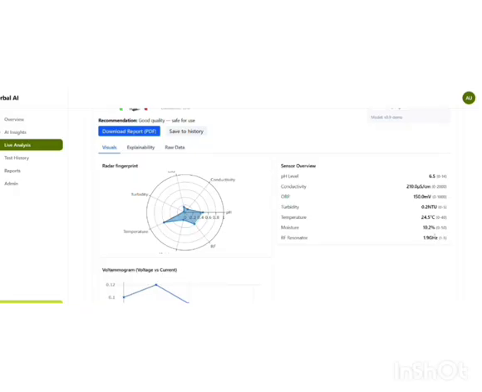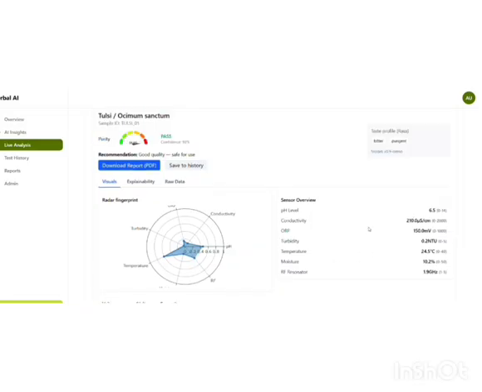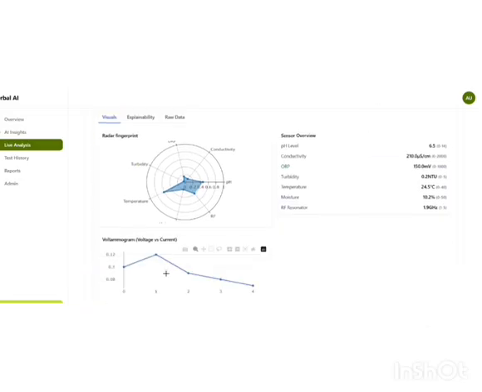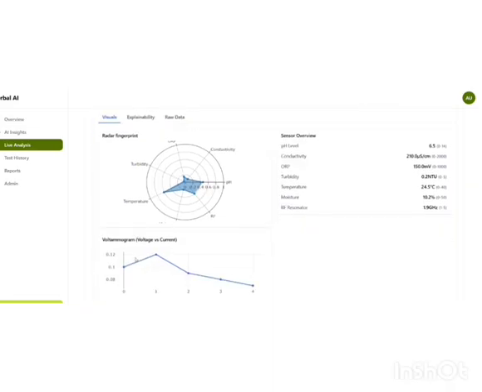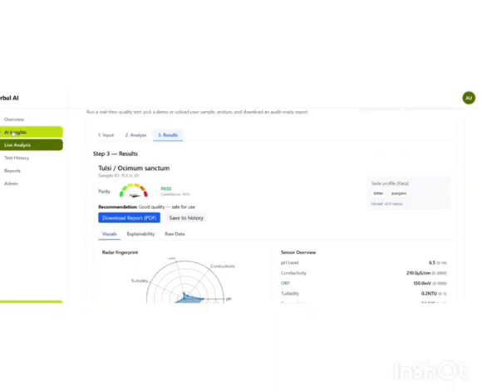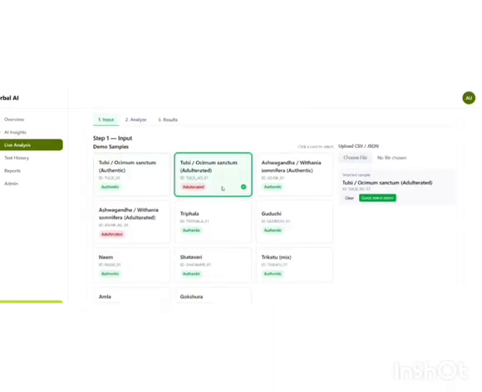Here you can see the sensor overview. It has the outputs of every sensor and it also has the required readings. It compares these required readings with the obtained readings and it generates the output such as herb identification, the percentage of the purity and the adulteration alert. You can also see the voltage and current of the sample. This is how you can check the analysis of the sample. Now the adulterated sample.